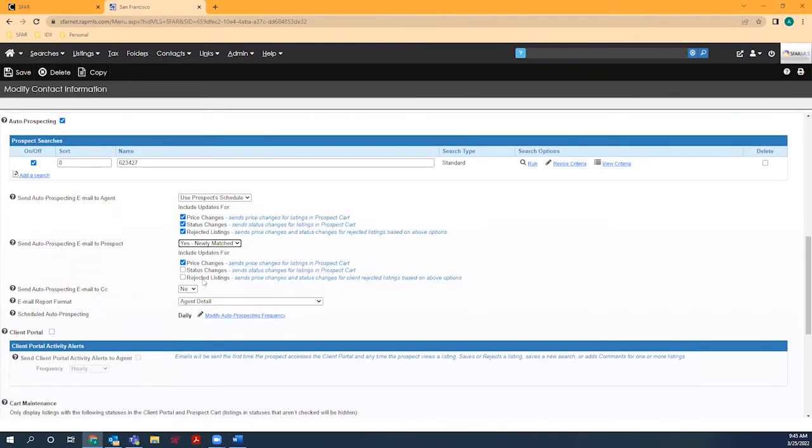Now, the updates that it defaults to here are a little different. Price changes is really important, and I think that's one that you should keep. Status changes, I would tend to leave off at first. Now, again, going back to strategy, if you have a client that is kind of a sitting duck and not moving, or going off of your recommendations, and they're losing out on properties, then maybe you might want to turn around and include this later on and say, hey, look, we're seeing a trend here. We have to make sure that we're on top of things if we want to get you into a home.